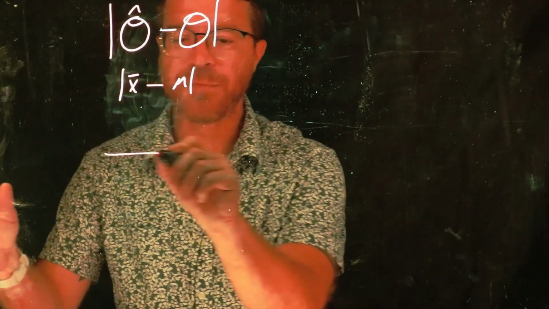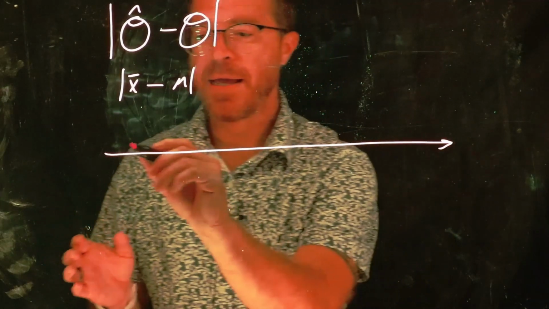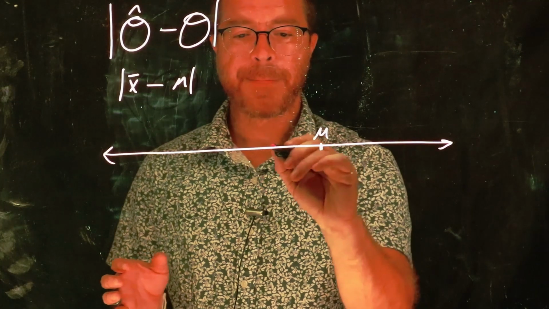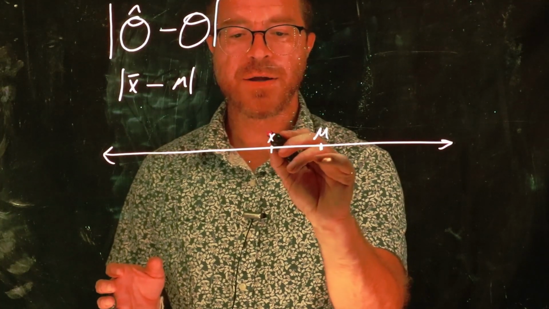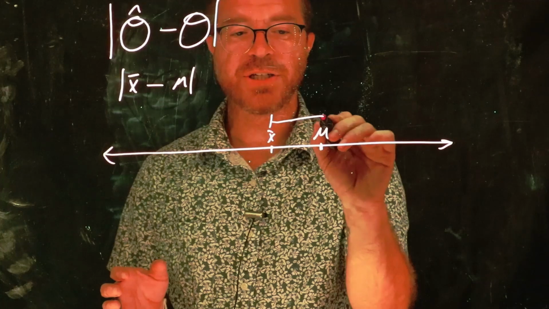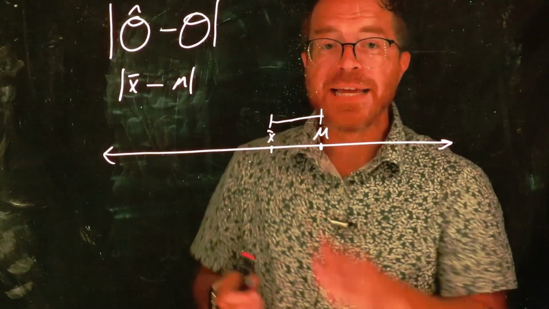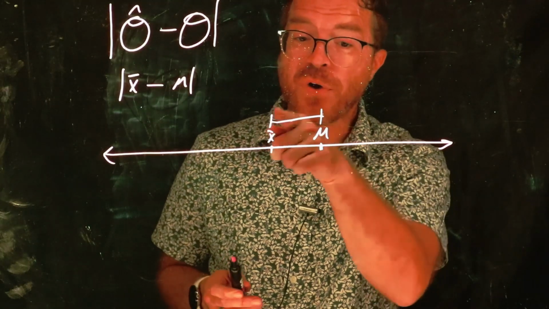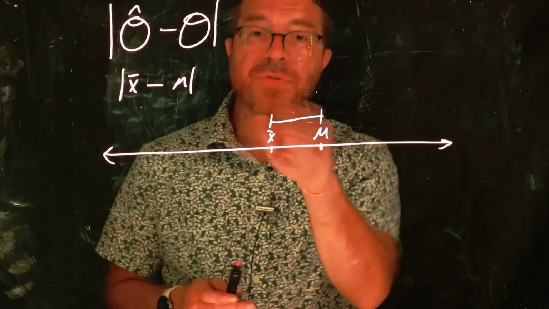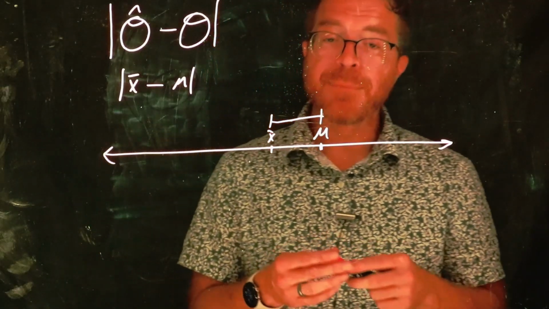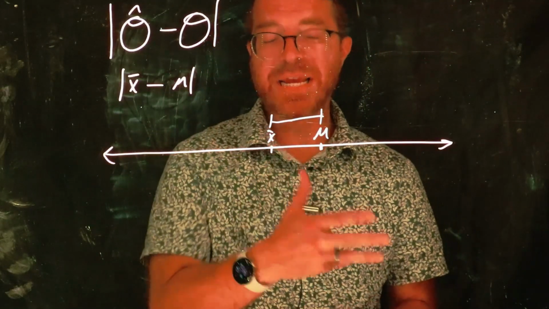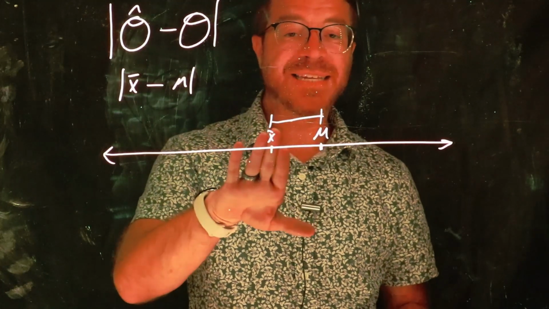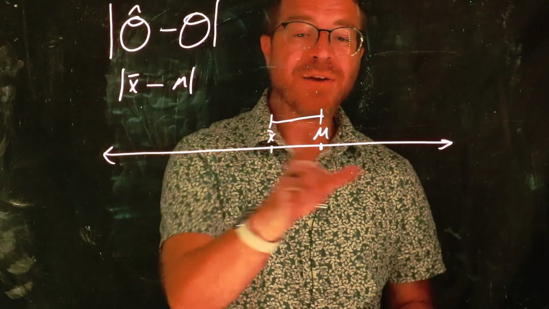So for example, if we had a number line, and my mu is right here and I have an x bar that's right here, it is just the distance between these two. It is how far off my estimate is, which I'm using to try to say something about and infer what this population parameter is. The distance between them, that is our sampling error. That is how much error we have from however we got our data, because we're using a sample to get this value. So whatever distance we have.